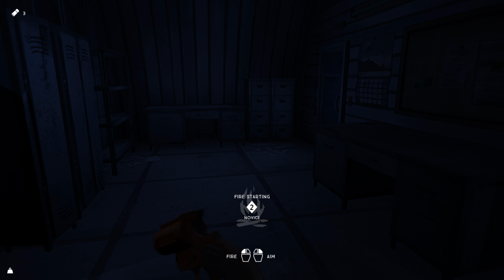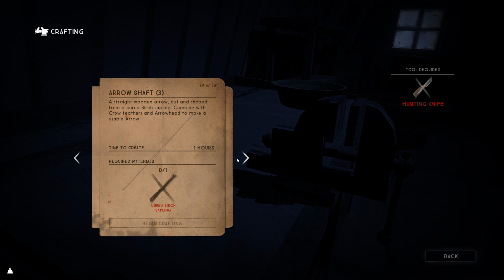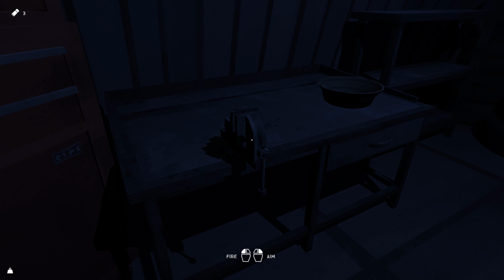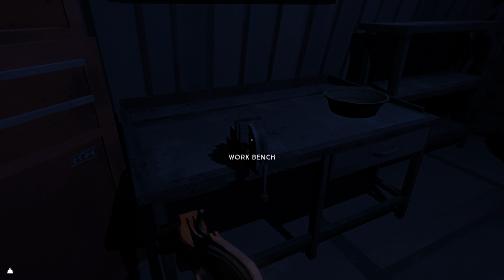Yep. Fire starting novice now, guys. And level 3 is where you really want to get, so you don't have to use tinder at all. And I forget what level 5 does for you. I think you can't fail a fire at level 5 or something. It's really hard to fail.